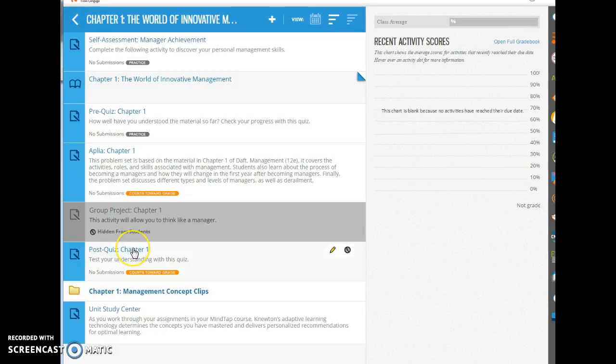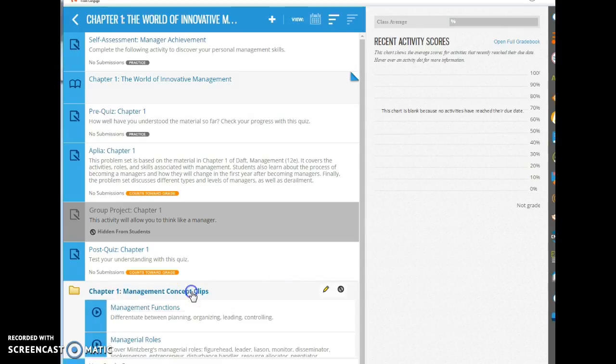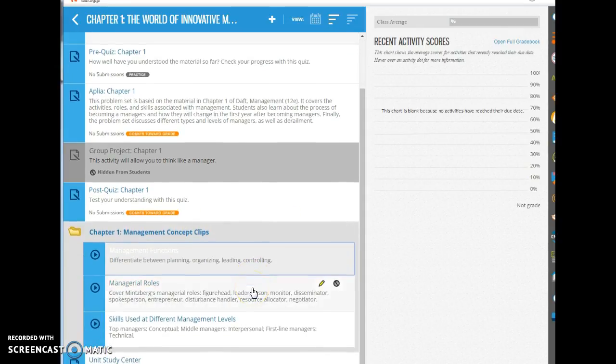After you finish that, the last thing you'll do for each chapter is take a post quiz, and this quiz is one and done, which means you're going to take it once and that grade will be posted in the gradebook. Now there are other options here that are not assigned, but there are ways to add more to the course and study more. These are not required, but they're just extra things in here to help you and use as you want.